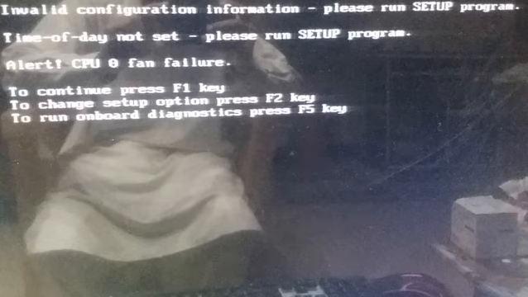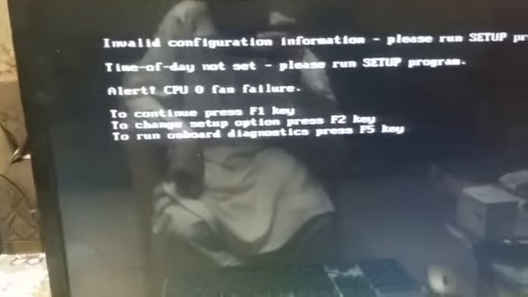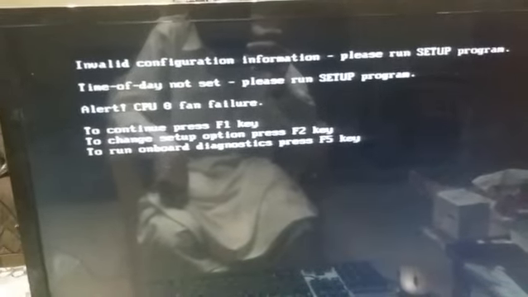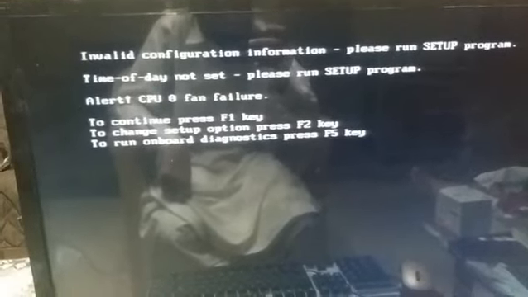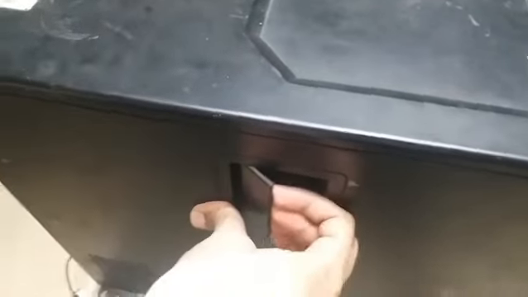So to fix this problem, what you have to do is shut down the system completely, a hard shutdown. I will then switch off the lead by pressing its power button. If your lead does not have a power button, just unplug it. Then I will remove the left panel of the CPU casing. In your case, the removable panel might be in a different place on the CPU casing.